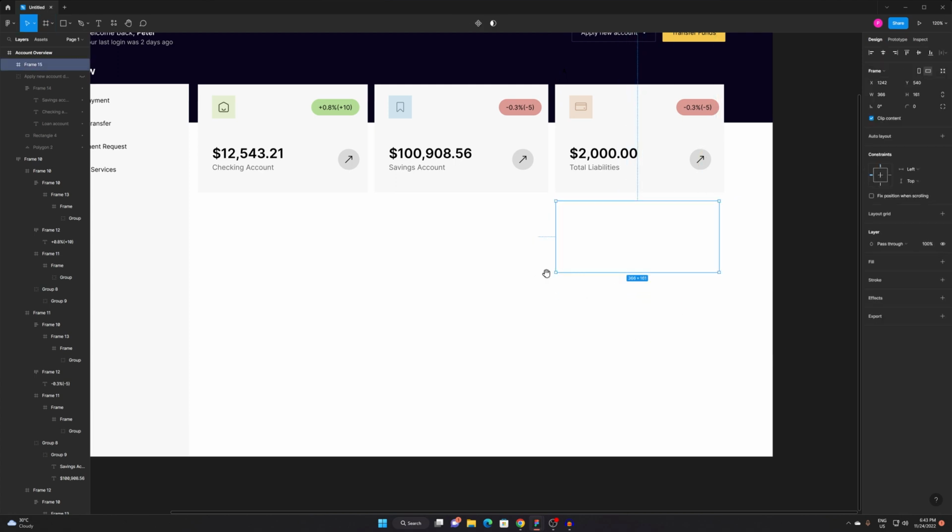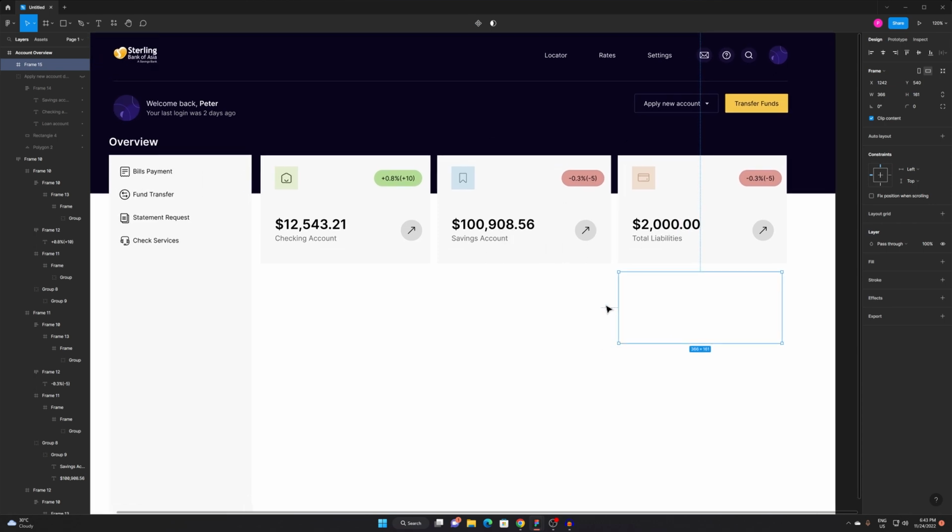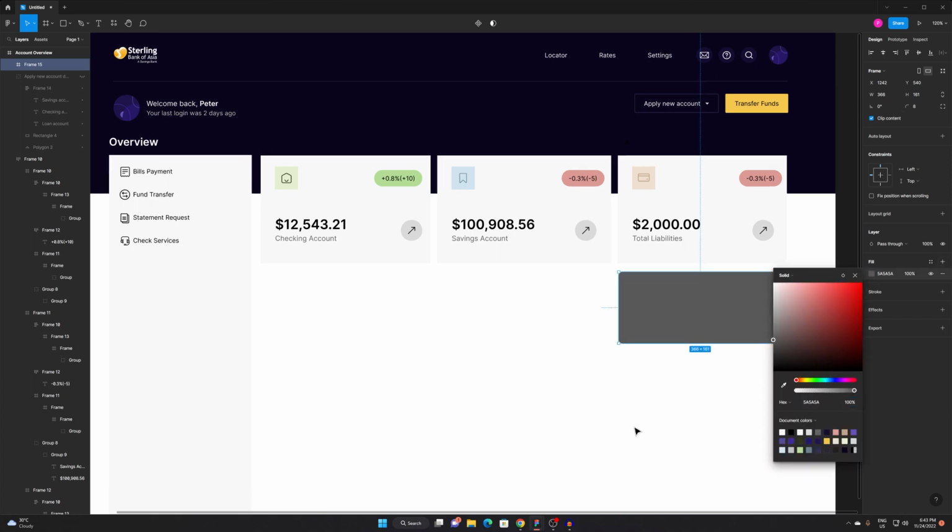And then to differentiate our customer service card from the other cards that we have, we're gonna make this rounded. So let's make this 8. Let's change it into black first.